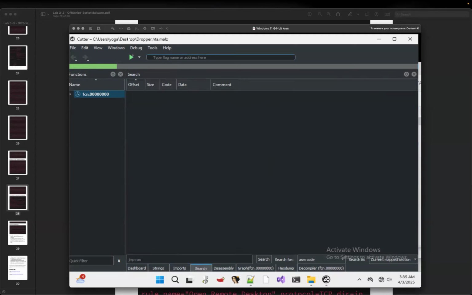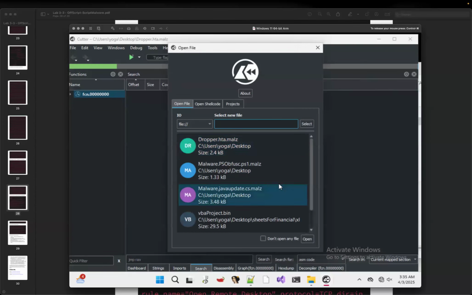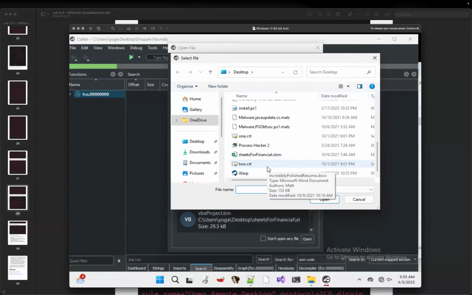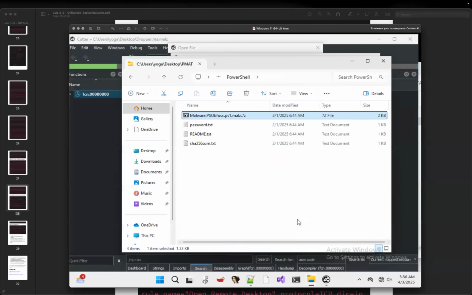Then we can search it later, and then let's open a new window. Okay, it's very interesting about the shell file.